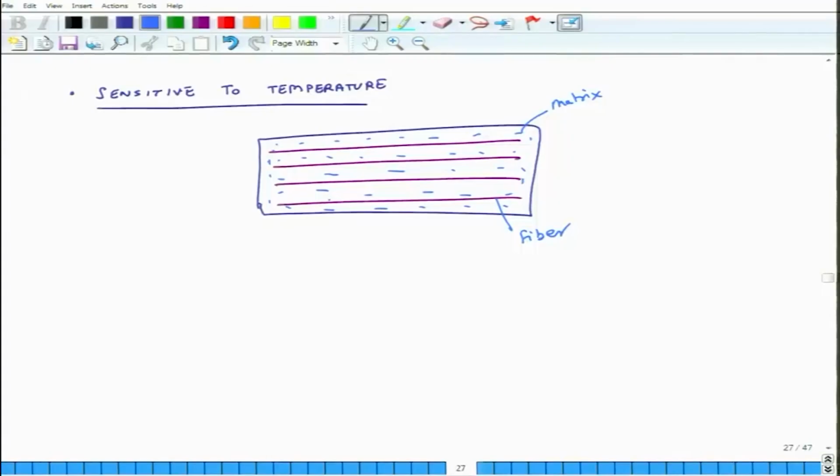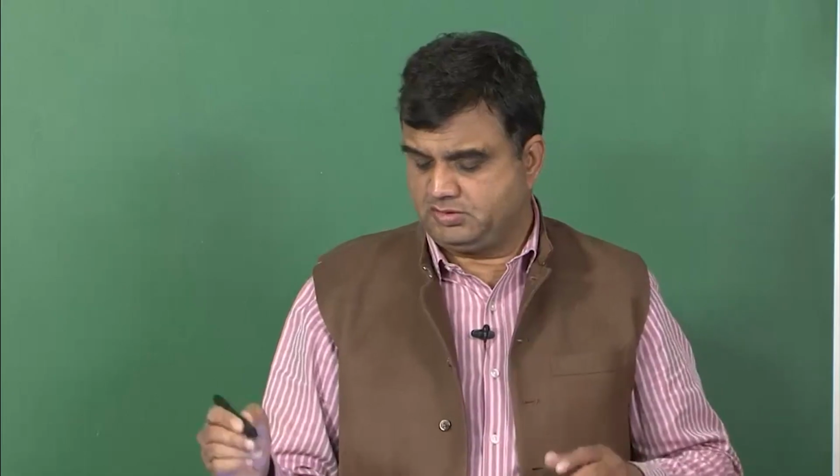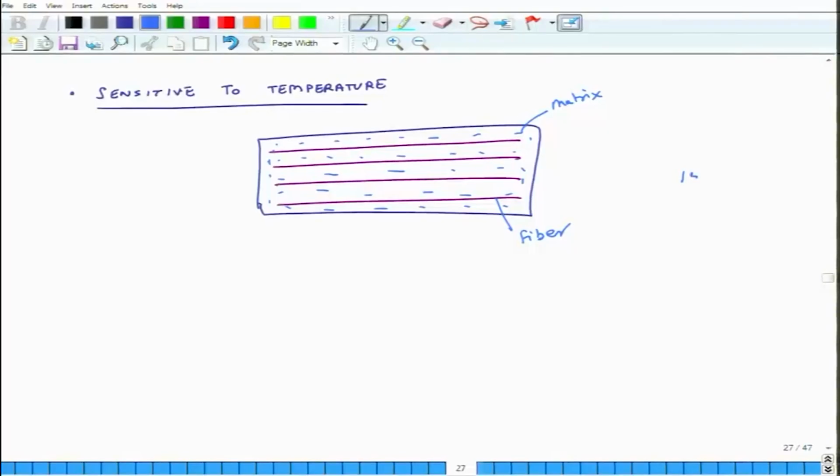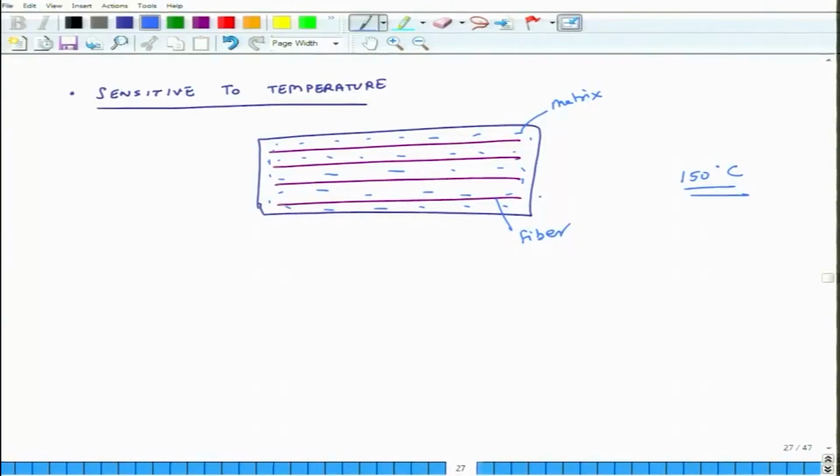So, the solidification reaction in the epoxy becomes fast, and maybe you raise the temperature by 150 degrees centigrade, let us say. If the room temperature is 25 degrees, you bring it to 175 or 200 degrees centigrade. At 200 degrees centigrade, this epoxy gets cured, and when it gets cured, all the fibers get locked into it. Now, imagine what will happen at 200 degrees centigrade, these fibers will expand by some amount.